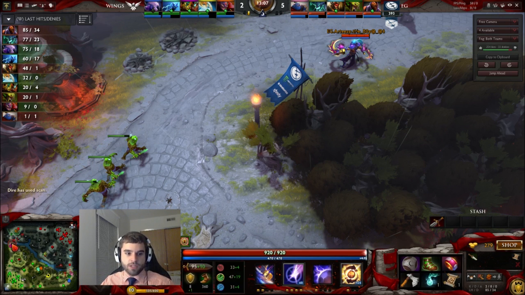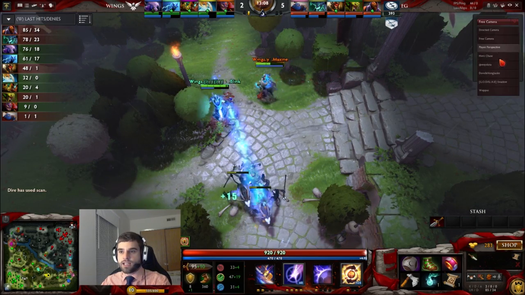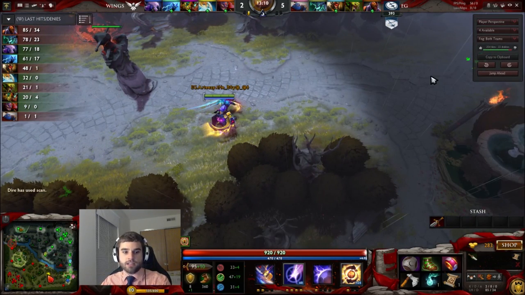Probably some of the same things I was talking about. You'll notice he used his scan. He put the scan here. He sees enemy heroes. What he doesn't know, and we have the luxury of seeing, is that these guys are not about to gank him, but he doesn't know that. There's a bunch of heroes missing. He just knows that there are enemy heroes here.